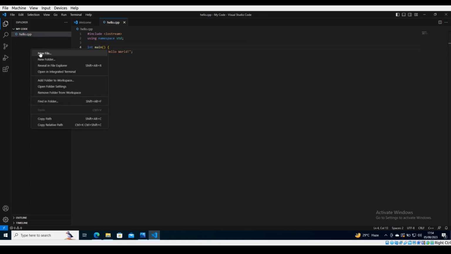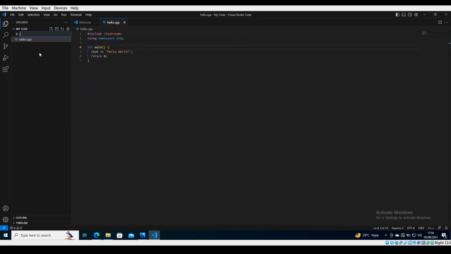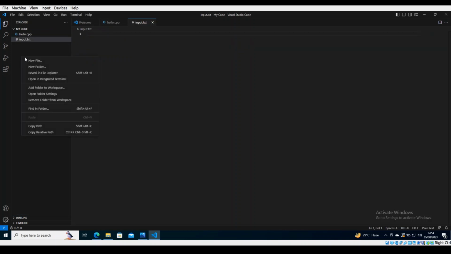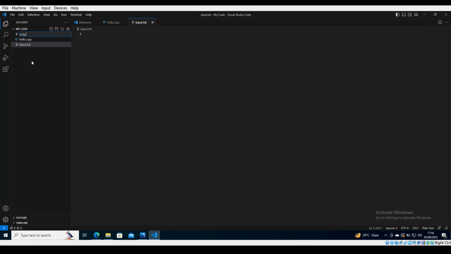So let's start creating an input.txt file and an output.txt file, and we will split our screens.